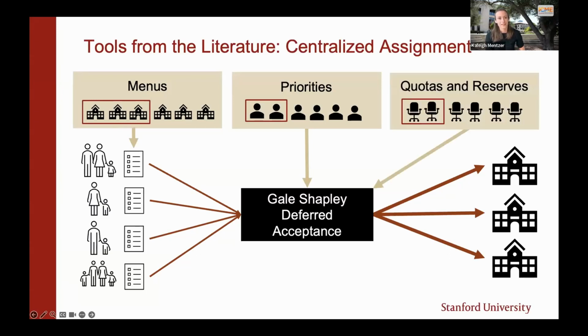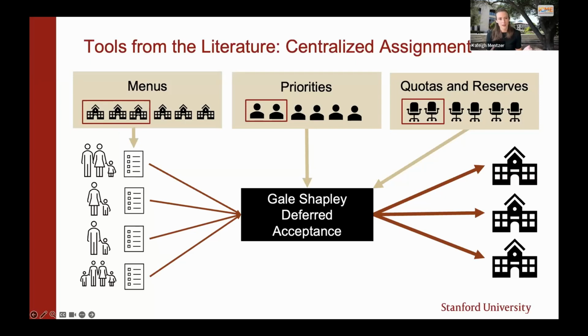Another way you can modify this matching algorithm is ideas such as quotas and reserves. So this can also mean different things in different contexts. But what I mean here is setting aside seats, typically for underserved groups.